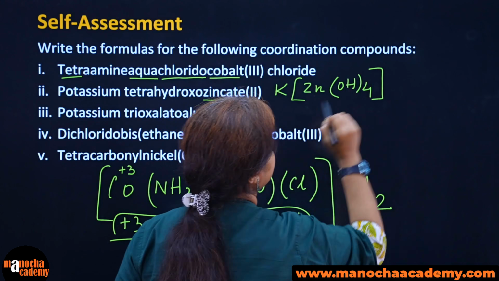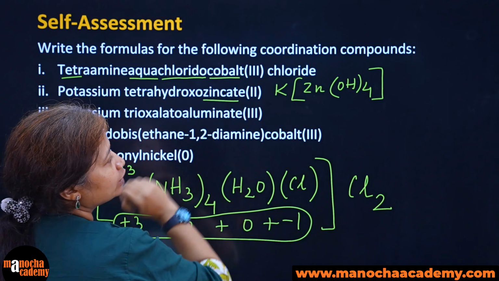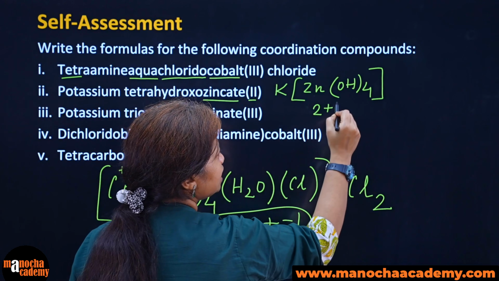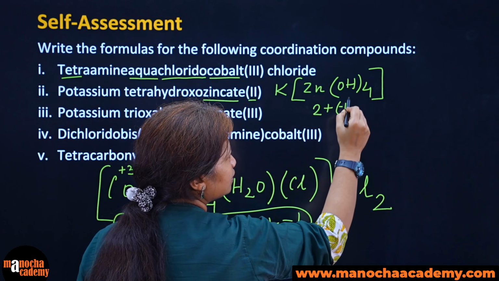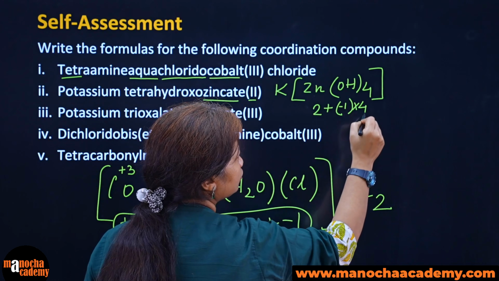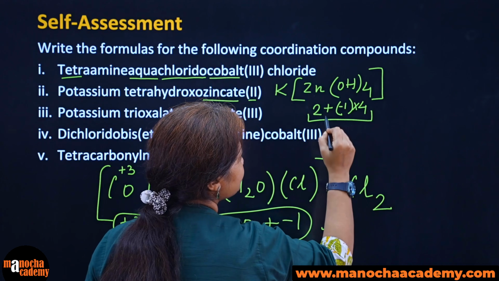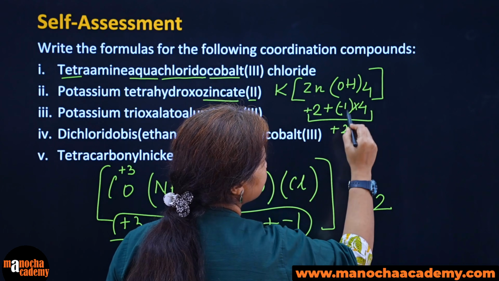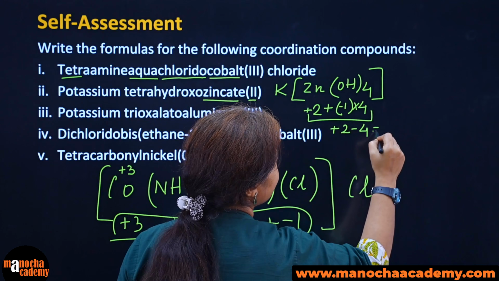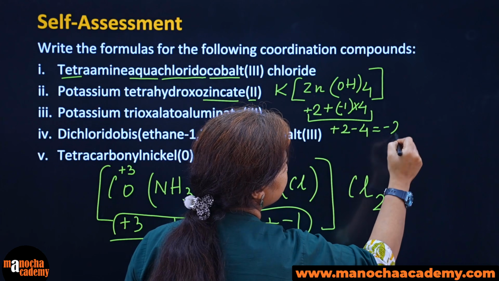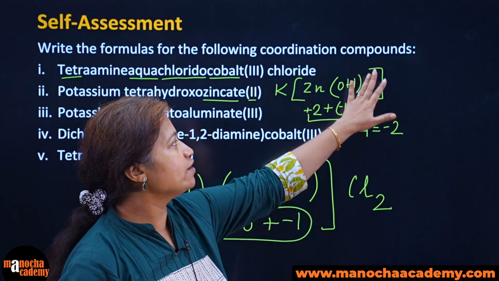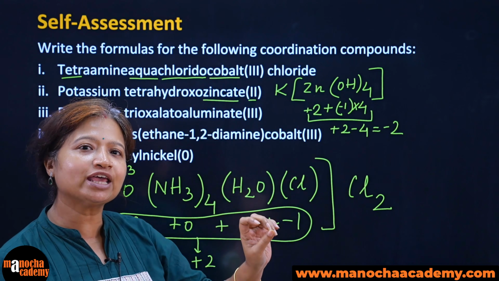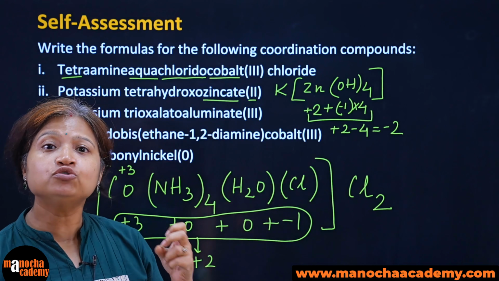I close the bracket. Now zinc oxidation number 2 is given here, you can see here. So this is +2, each OH is -1. How many OH? Into 4. So what is coming to? It is coming as, this is +2. So +2 minus 4. So it's coming up to what? -2. So if the coordination sphere anionic part is -2, cation will be obviously +2. That means each potassium is +1. That means there should be 2K.